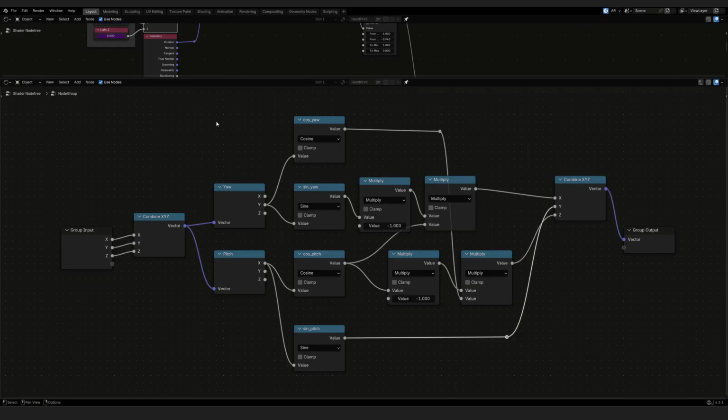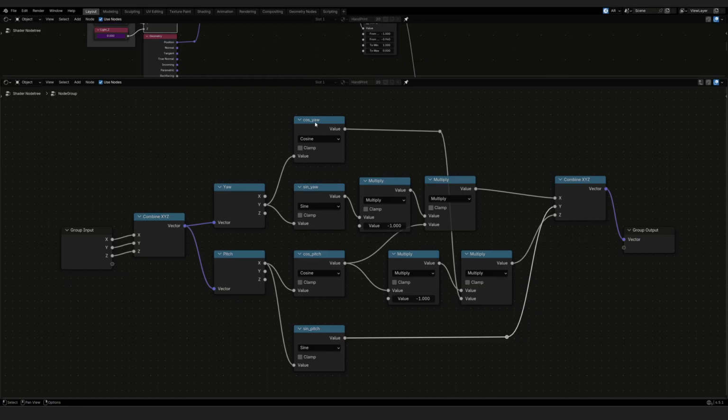I'm not a mathematician, again. Then we're inverting some of those, multiplying them back together in order to get the X, Y, and Z values regarding the forward vector of the light itself. So again, I'm not a mathematician. I don't completely understand why this works the way that it does. I'm just happy that it functions the way that I want it to. People who are much more math and technical savvy than me will probably understand this stuff, but this gets it to work, and I'm happy that it works.